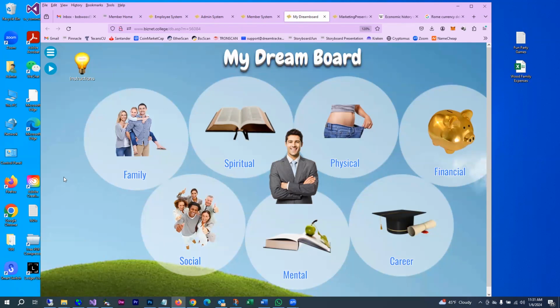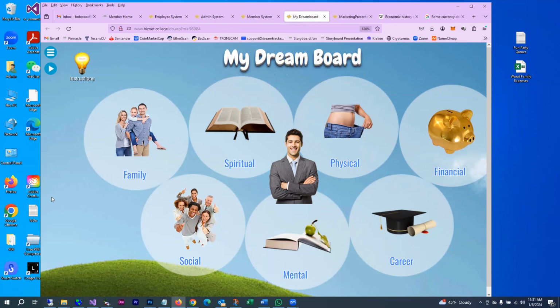This is a template that everyone gets to start with. As it comes up, it allows you to define your dreams and goals. It allows you to answer the question, what is your why? What is it that's driving you each morning to get up and do the difficult things that need to be done so that you can do the things that most people can't do later in your life? You can have the freedom to do that.